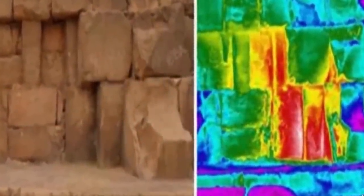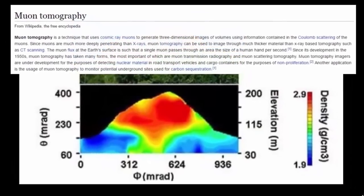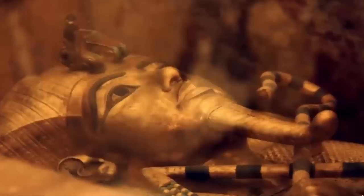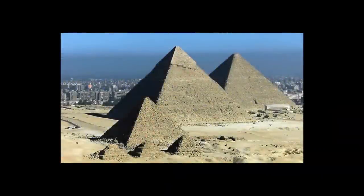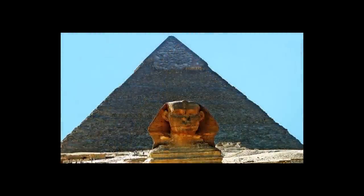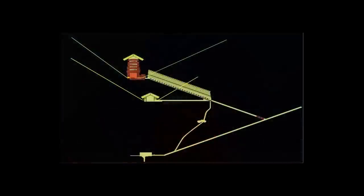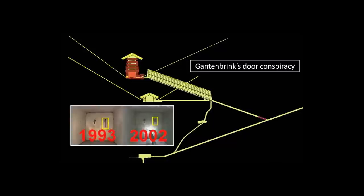The good news is that the study, which is called Operation Scan Pyramids, will continue. Next, the researchers intend to use cosmic particles called radiographic muons to create a 3D reconstruction of the pyramids of Giza in an attempt to map all the secret chambers and passageways within the pyramids. We will keep you posted on their future finds. No other ruins anywhere on our planet are surrounded with more controversy than that of the Great Pyramids of Egypt, or indeed its accompanying plateau. There are many factors to consider when it comes to Egyptology. Within academic fields, there are many no-go areas of study, although hard work and research within permitted areas has taught us a great deal about the previous 4,000 years of the site's inhabitants.